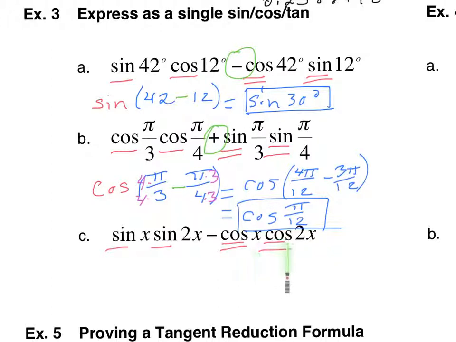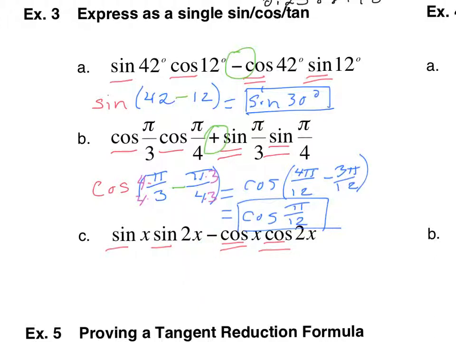So if I were to write this in the correct order, the order would be negative cosine of x, cosine of 2x, plus sine of x, sine of 2x. And that would be incorrect, and we can't use that formula because it would have a negative in front of the cosine. How can I fix it so there's not a negative in front of the cosine? How do I take a negative out? If I multiply, I change the value. If I divide, I change the value. Instead, I can do what? Factor it out. So that's what I want to do instead.